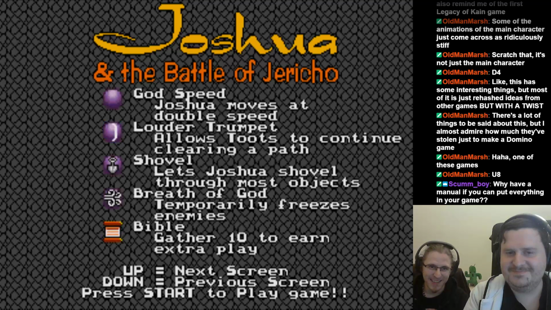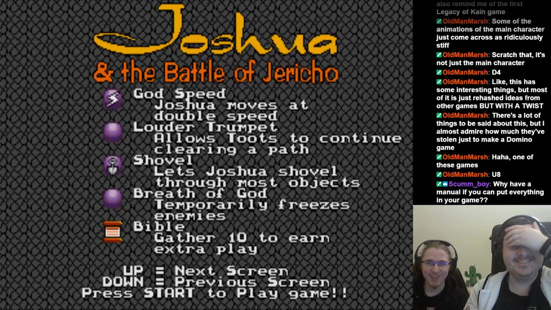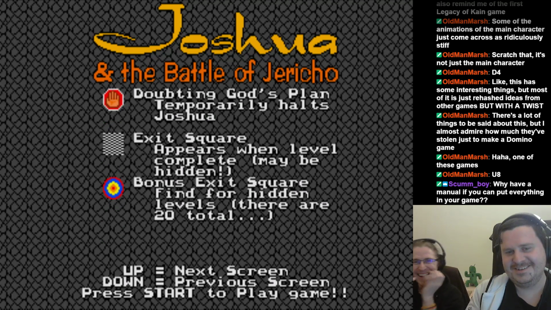Please no more. Oh my God! Godspeed! Joshua moves at double speed. Louder trumpet allows Toots to continue clearing a path. Shovel lets Joshua shovel through most objects. Breath of God temporarily freezes enemy. Bible, gather 10 to earn extra play. There can't be more, right? I don't know. Here we go.